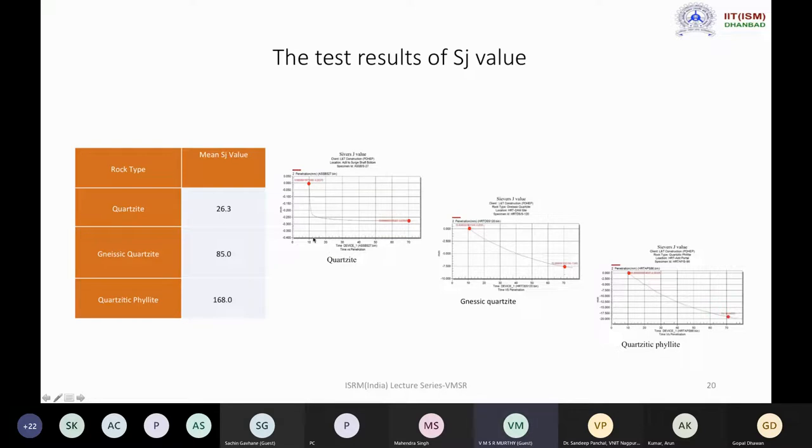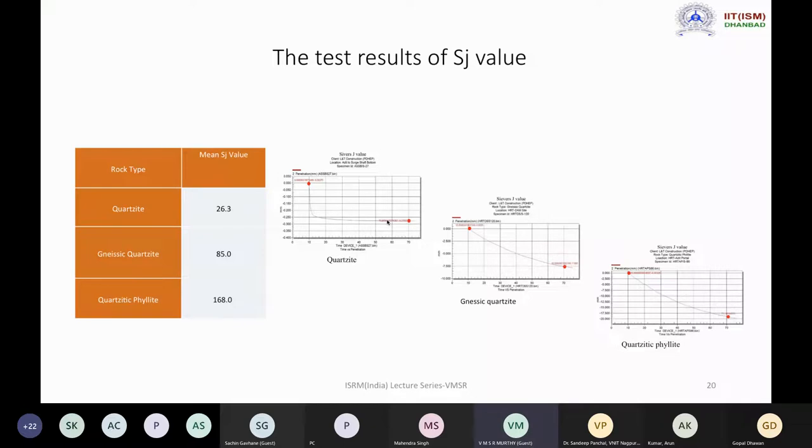And what do you see here? You simply see that within 2, 3, 4 seconds, the penetration has almost reached the maximum and then it has become flat. The prime reason for this is basically the abrasion capacity of the quartzite rock on the tool. So the tool lost its ability to penetrate. This explains mostly why quartzite behaves in a way that causes higher cutter consumption as well as lower penetration.